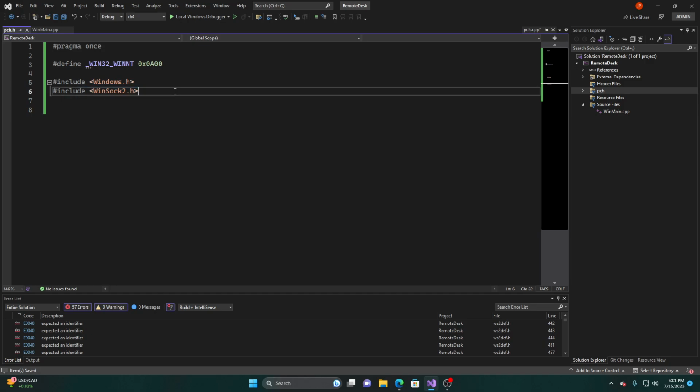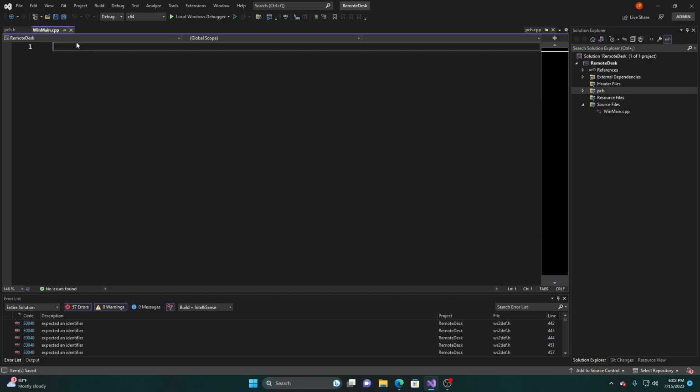So Windows and Winsock. Windows needs to be included before Winsock. Just a heads up with that, because if the orders are reversed, anytime you try to do a Windows specific function, it will claim that this item does not exist. So for some reason, Winsock 2 is self-containing unless you include windows.h below it. I don't understand it. I really wish they would move that to modules, which is the next point of talk. We're going to be using C++ modules for most of this. Single code unit modules.